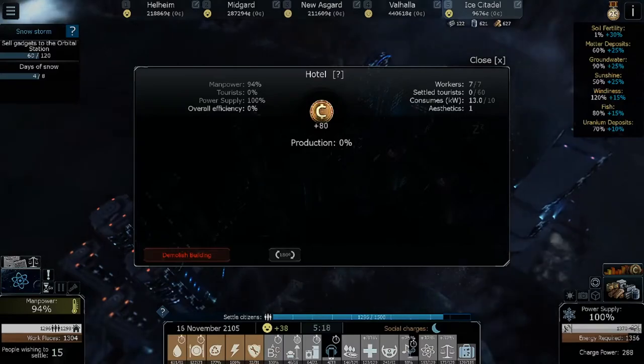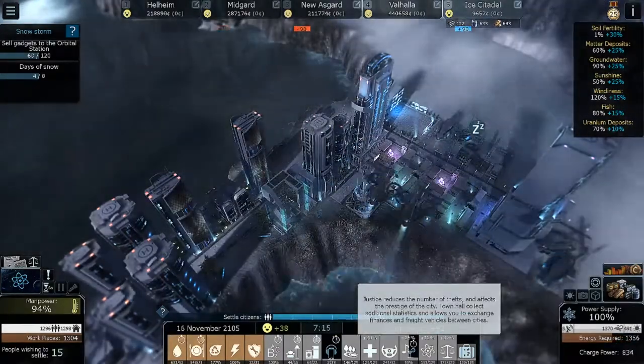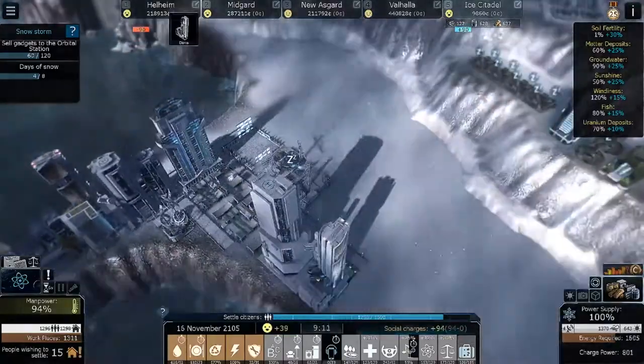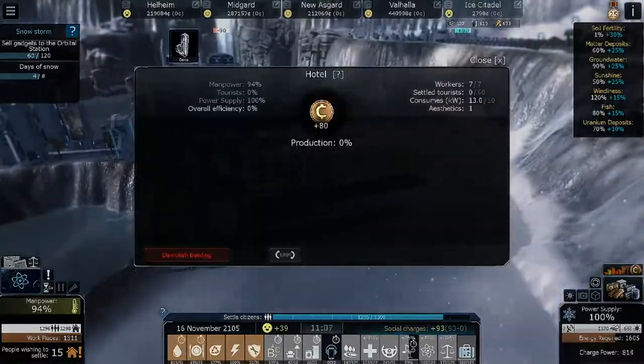How do we get tourists to come? Do we just have to have higher aesthetics? Because our aesthetics are pretty high. Trading platform arrived. Medium construction. Our aesthetics are actually pretty freaking high, so I'm not sure.